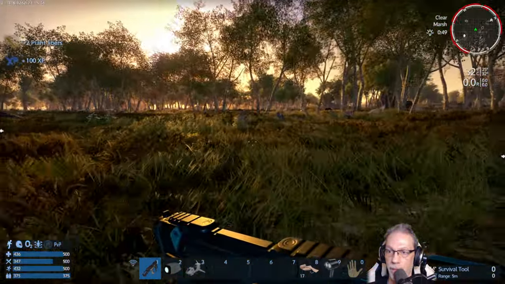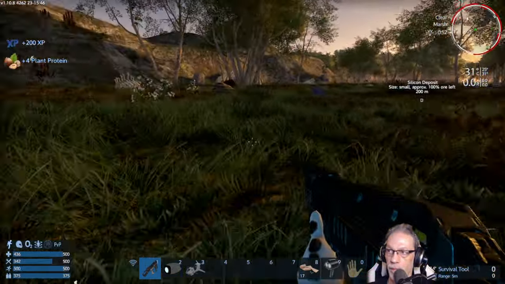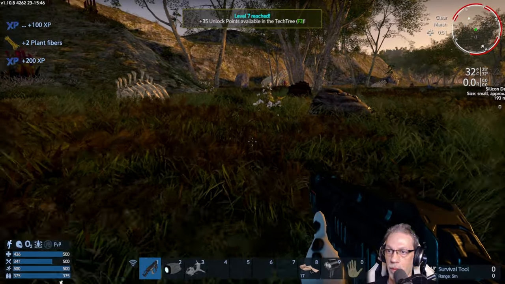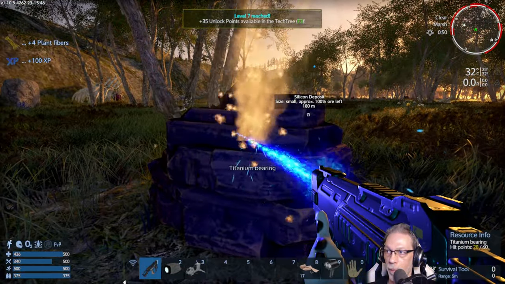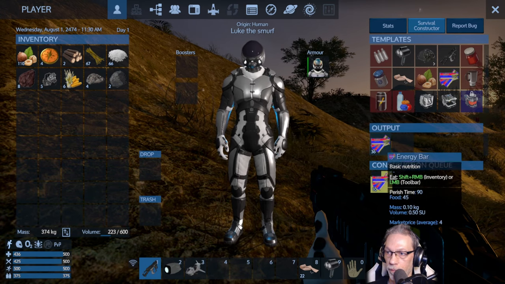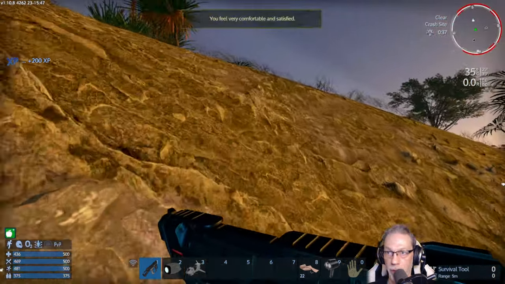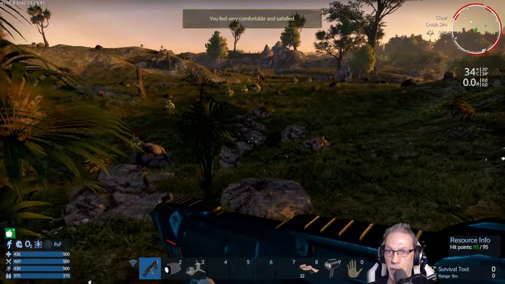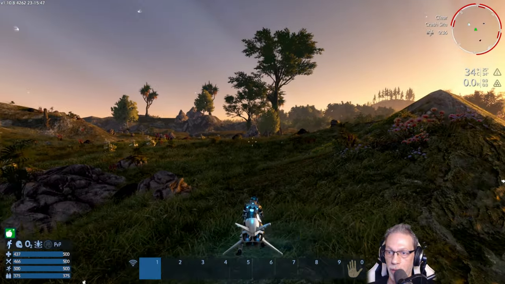That is good. Level 7 reached. Yes, very good. Have a few energy bars. Now we go back to the constructor or to the tent. Let's use the bike to get back there.